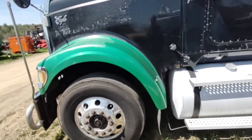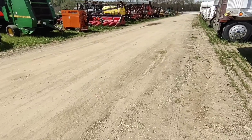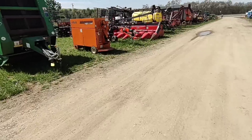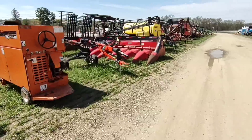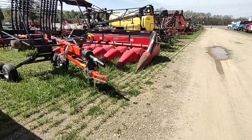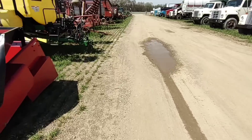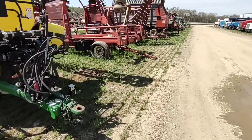I busted a rim out of my TMR mixer. I got another tire on it but I need the rim — it rusted out in the bead area and one of the dish parts of the rim won't hold air anymore. I might see something in the pile up here. I'm not coming to the auction, but I guess you could bid online, so maybe if I see one I could bid online for it.